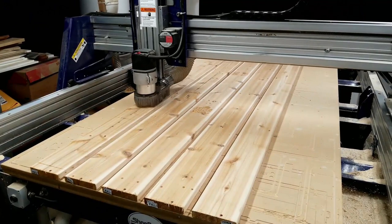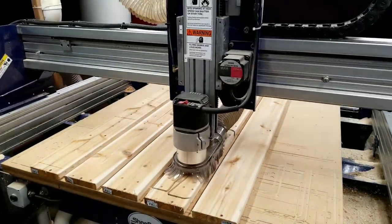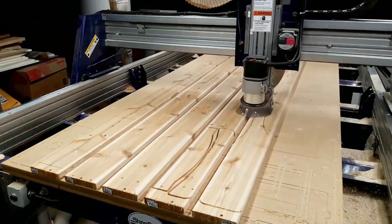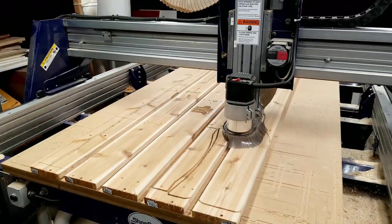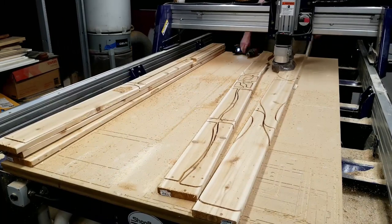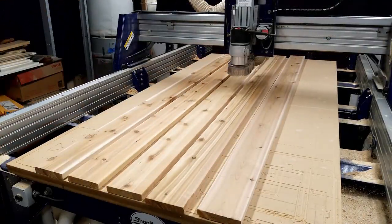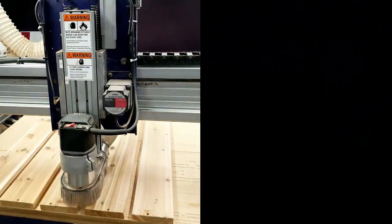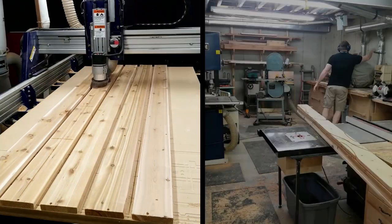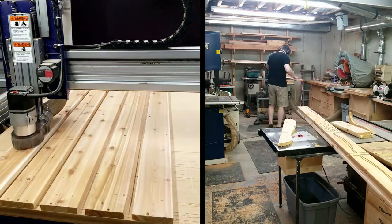I then switch to a quarter-inch straight bit that is used to cut the through holes for the bolts as well as cut out the part outlines. I leave a small tab of material in a few locations on each part so that parts don't break free as they're cut out. With the parts for one chair cut out, that's when the real fun begins. At this point I put down another set of boards for the next chair, switch back to the v-bit, and run the program to start carving the next chair. While the CNC machine does its thing I go into the shop and start working on the set of chair parts for the previous chair.